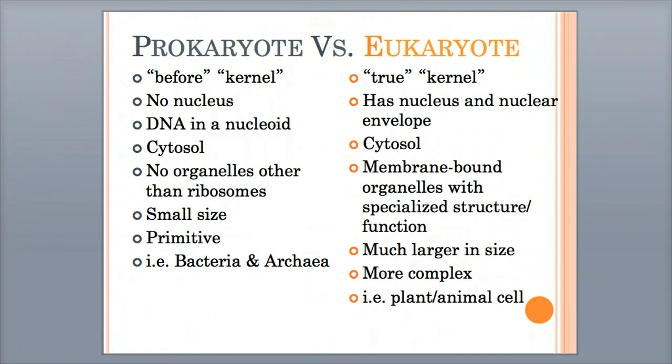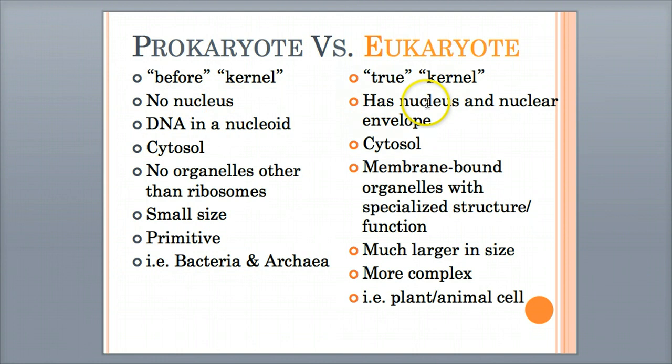So the difference between a prokaryote and eukaryote. First, a breakdown of the words. Karyote means kernel. The prefix pro in this case means before, and eu means true. So before kernel means like the olden times. True meaning it's the actual, real cell. Prokaryotes have no nucleus and it's a bacteria. That's the easy way to remember the difference.